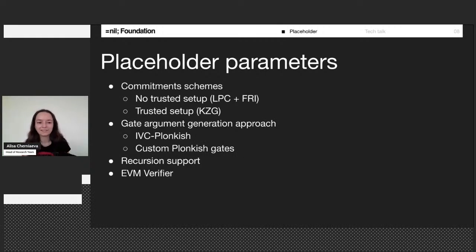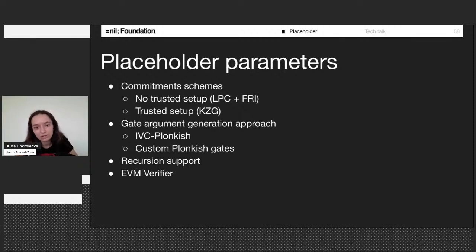Okay, after this, of course, we have a choice of commitment scheme. If you don't like trusted setup, you would use the LPC option, and it would be FRI-based. It doesn't have such cheap verification, but if you don't care so much about prover work, you can switch on the grinding option, and it would be better. Also, we have a universal trusted setup option, KZG. It has cheap verification, but you need to make your choice.